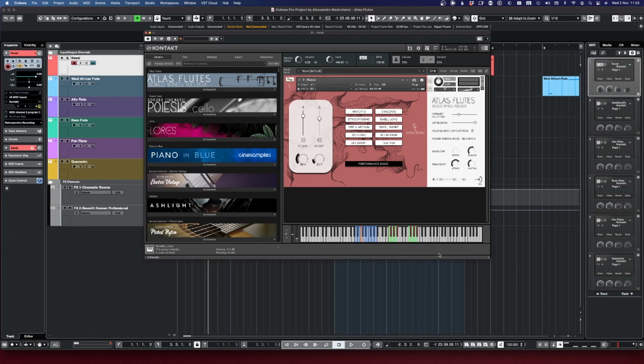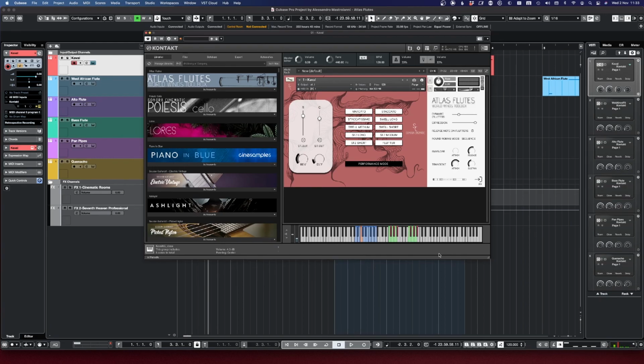So on the white notes, you have the different round robins of marcatos, staccato, and staccatissimo. And then on the black notes, you have the swells and the sforzandos of the corresponding length to the short note that you're triggering. So for example, the marcato will have the swell long next to it, or the sforzando long.